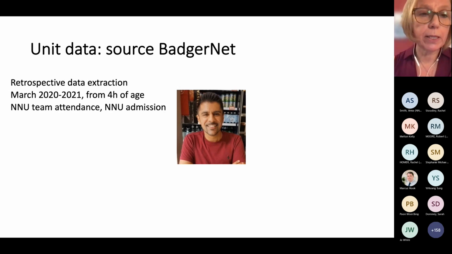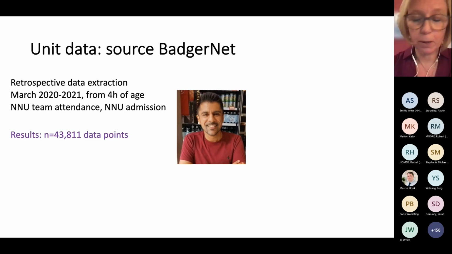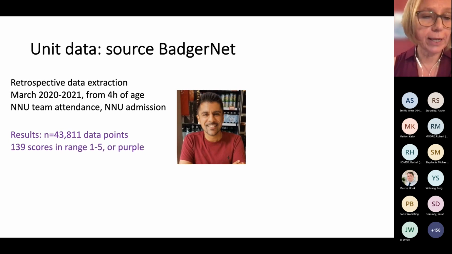But really, maybe that means we're focusing on the babies we really want to look at, those with a disordered or delayed transition or early signs of illness. And as in all validated tools that have been published, we looked at neonatal unit team attendance to review the baby and neonatal unit admission. And poor old Emma Power had to look through 43,811 data points, which just sounds huge. And we're very indebted to him.